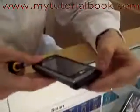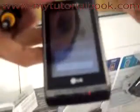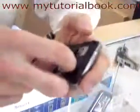Today we are going to be doing a disassembly of an LG Dare in order to replace the LCD module. Obviously you can see this one, the LCD has been broken on it, apparently. Common problem with these phones.